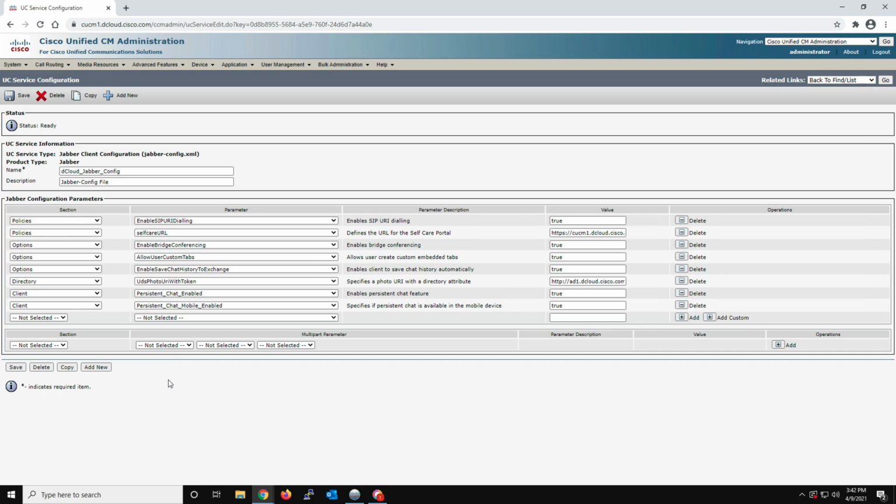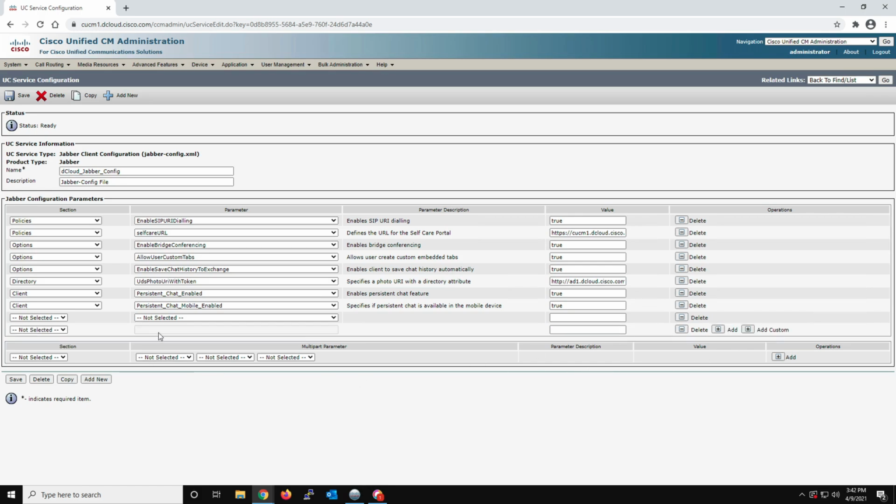And now we need to add a couple of policy items here that are going to tell Jabber the next time it logs in that we're going to be migrating, okay? So we're going to go ahead and add custom, because this one is not part of the parameters that are in there.